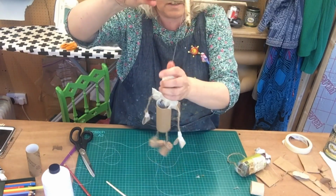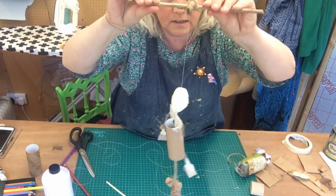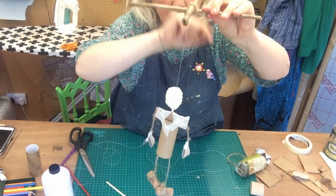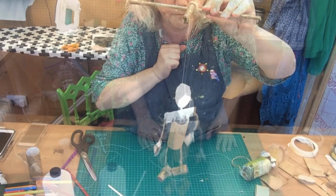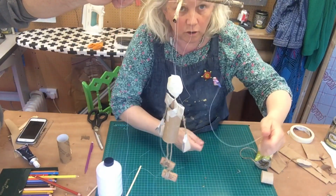And then what I'm going to do is cut really much longer than you think bits of thread and attach them at each of the 4 corners. Okay, so now we have all our strings attached, nice and long, longer than you think.